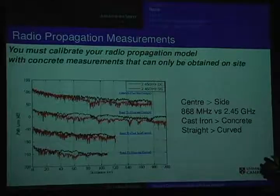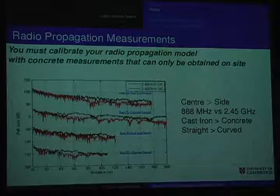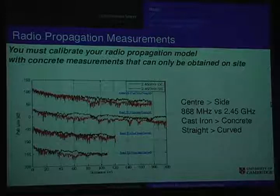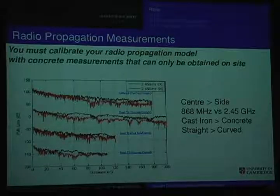This is nothing more than a pretty picture, but it's an excuse to talk about various parameters that they were looking at. The greater than sign doesn't mean greater than, it means it works better than. Center means if you stick something in the center of the tunnel compared to sticking it on the wall, or transmitting from one side to the other side, and so on. Center to center, which is the thing that usually happens in papers, works better. But you can't actually put the sensor in the middle of the tunnel. You can't even hang it down because then where does the train go?